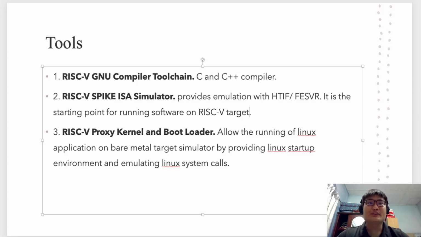The other tools we use are the RISC-V proxy kernel and bootloader, which allow the running of Linux applications on a bare metal target simulator by providing a Linux startup environment and emulating Linux system calls.